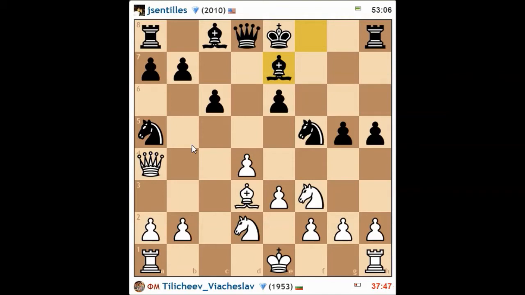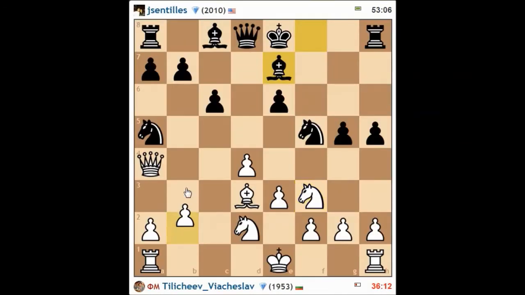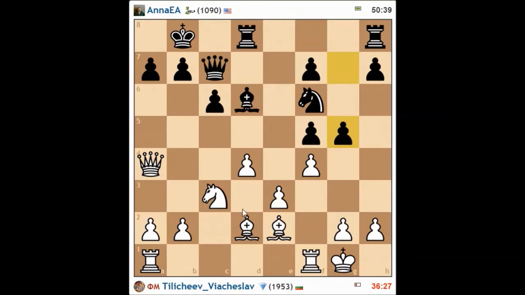Okay, bishop e7. Maybe knight e5. I don't know. Why not playing b4? Why am I not thinking about it? Yeah, let's continue. B4, I'm playing here. G5, okay. She played on the queenside. I will try to ignore it and make my own plan.